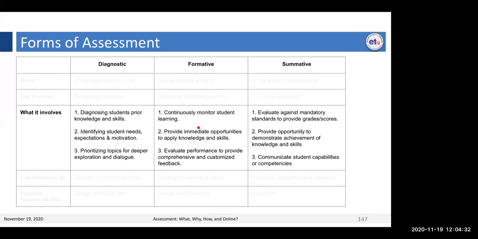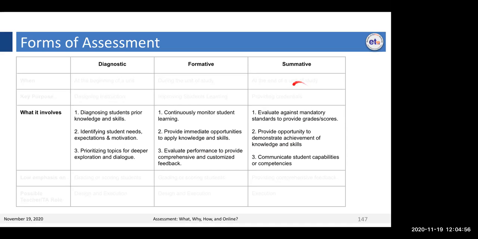If you look at formative assessment, it involves continuously monitoring students' learning, then providing immediate opportunities to apply knowledge and skills. This is important, providing immediate opportunities. I'll explain with one example. Then again, to evaluate performances for comprehensive and customized feedback.